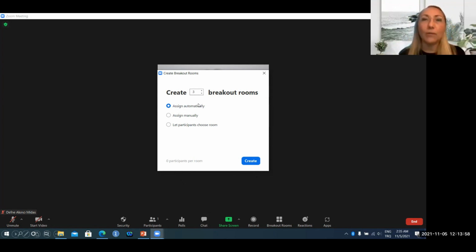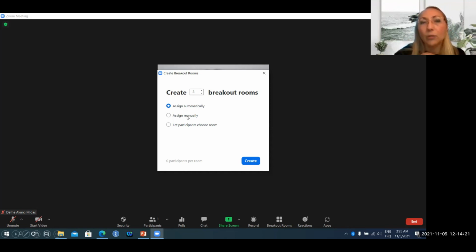If you have, for example, let's say, we're down to 24, we can have 8 people per room if we have 3 breakout rooms, you see. So you have to do the division right beforehand and think, if it's a discussion, 2, 3, maybe 4 is okay, but 8 is too much, and think accordingly. I generally assign automatically.